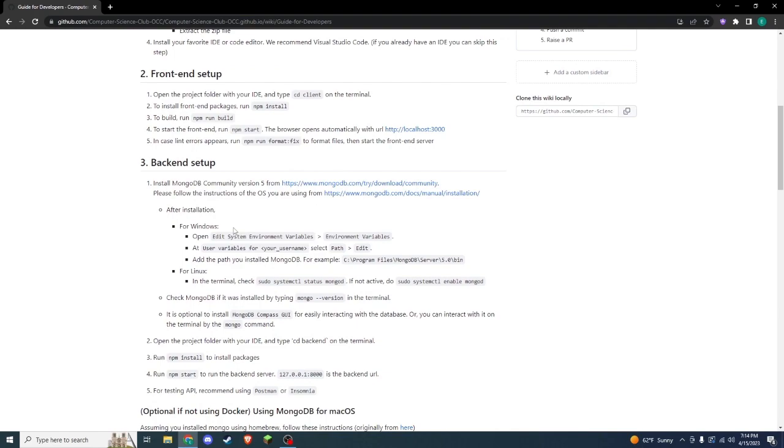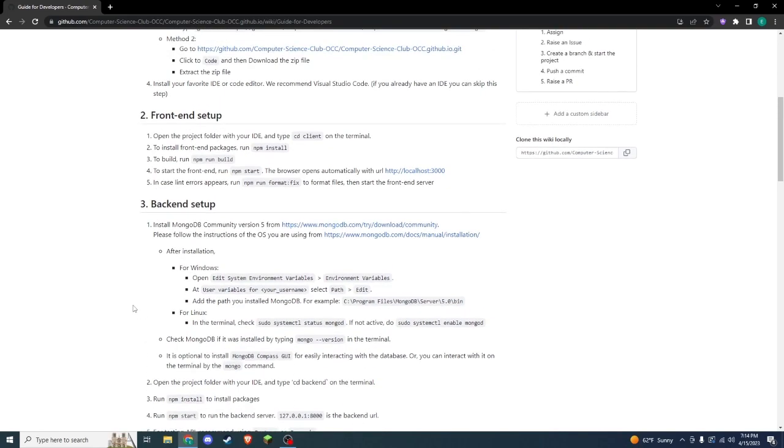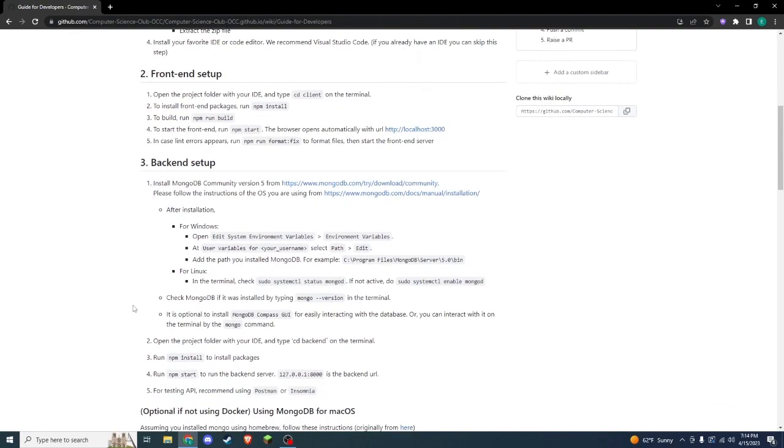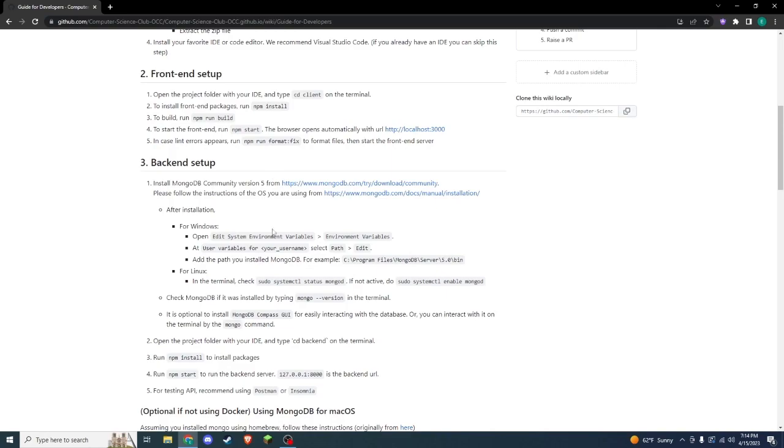If you want to work on the more fun stuff, right? Of course, we're going to work on this. And the same thing applies if you want to work on the backend. If you want to work on the backend, it's going to be a lot more complicated in terms of the setup, but hopefully it's not too difficult. Okay, so with the front end setup, it's pretty straightforward.